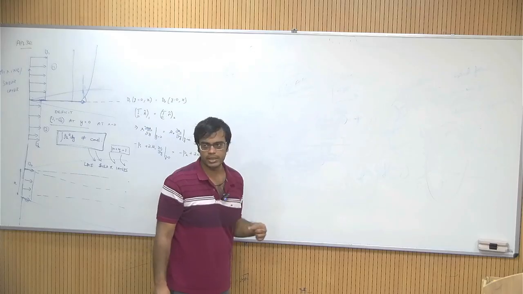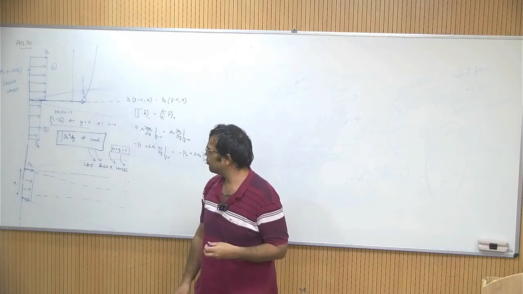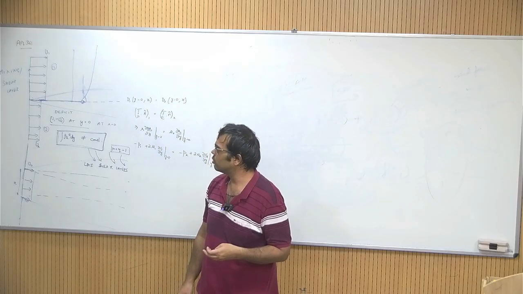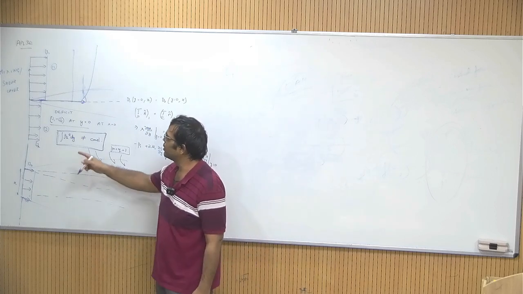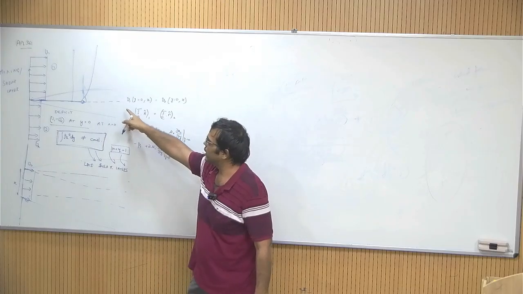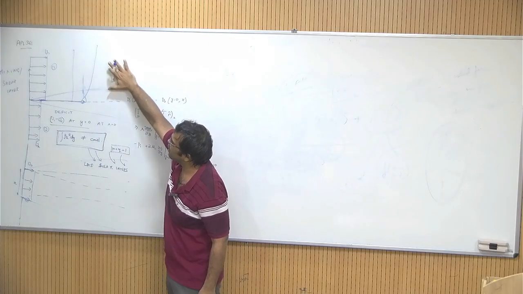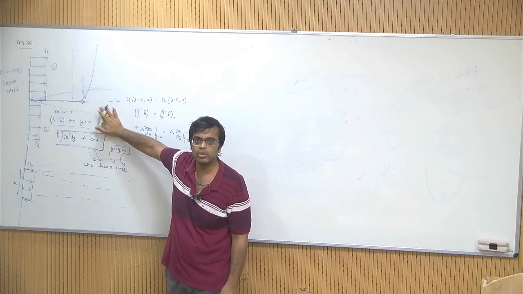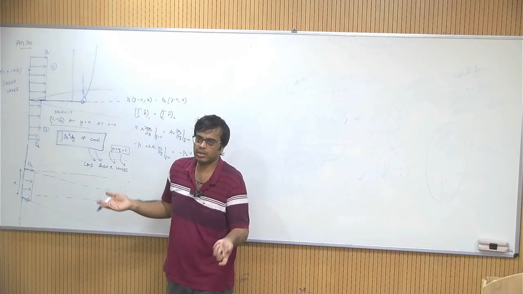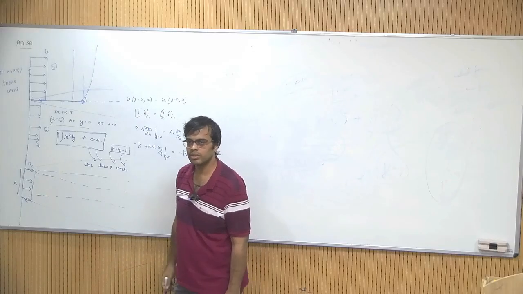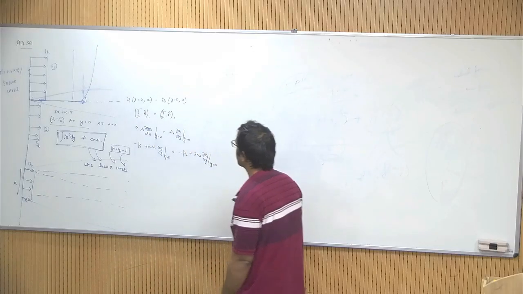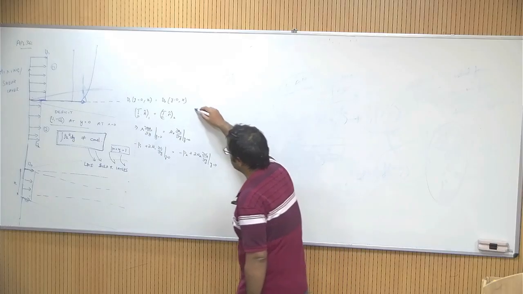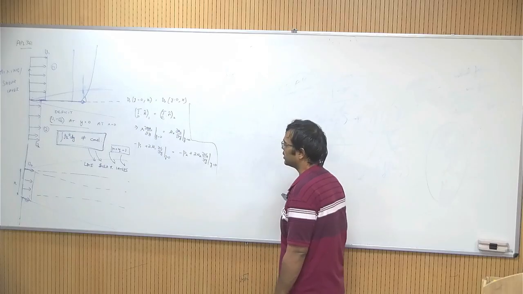You can find this analysis in, I think, Frank M. White's viscous flow textbook, and then basically this is all you can get. You will form a Blasius type of equation in region 1, you will form a Blasius type of equation in region 2, and that's it. It's a nonlinear equation, you cannot solve it analytically, you will have to solve it numerically. And then you will have to connect these boundary conditions, interface conditions.